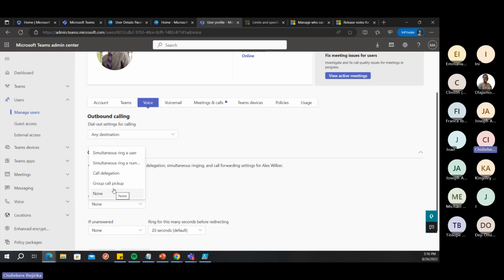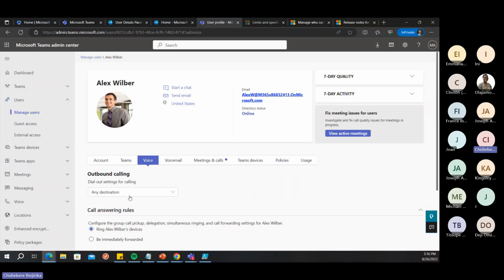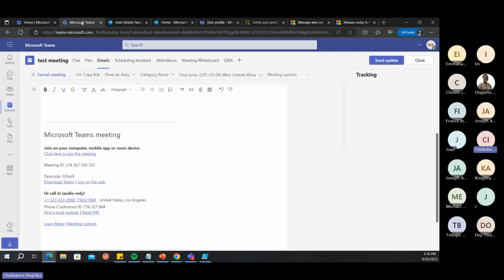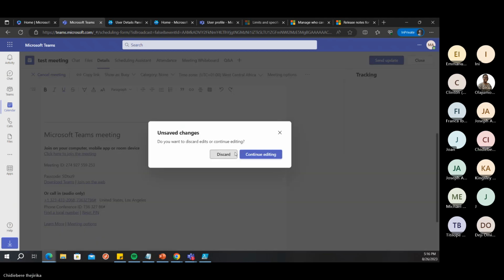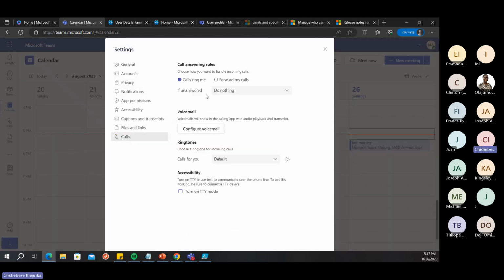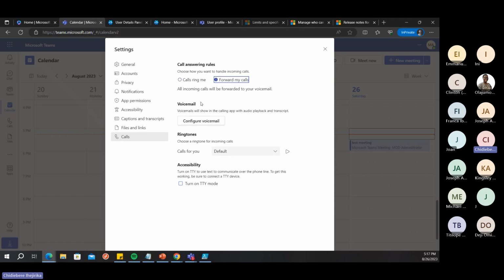If they're forwarding the call to a user, to a call group, or to a delegate, it all depends on their request, and you can configure all of those in the Teams admin center here, just as the user can also configure the same features on the Teams client. If you go to settings here, go to calls, the user is able to forward their calls and configure their incoming calls as they want.